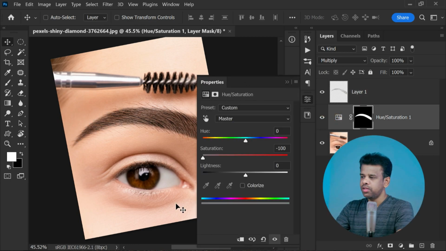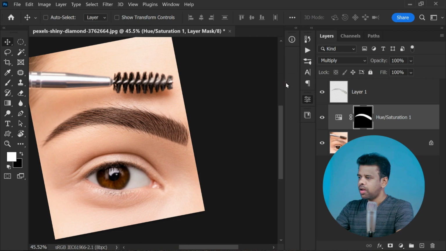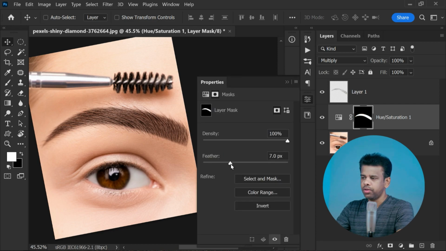After finishing painting the hair, you have the flexibility to change the color to your liking by adjusting the saturation slider. I feel that the shape of the eyebrows needs a bit of softening. We can easily achieve that by applying a feather to the layer. Simply go to layer mask and apply a feather of around 20 pixels, which helps to soften the edges and create a more natural look.